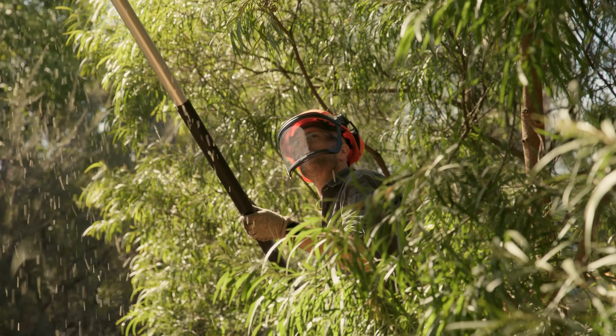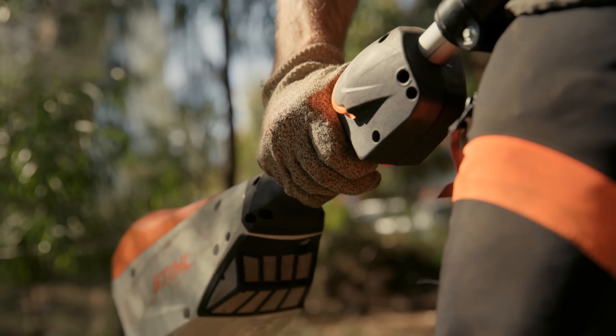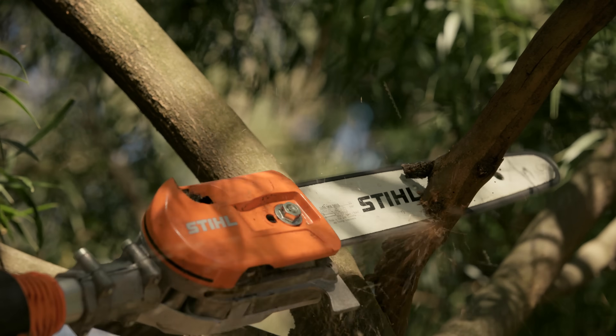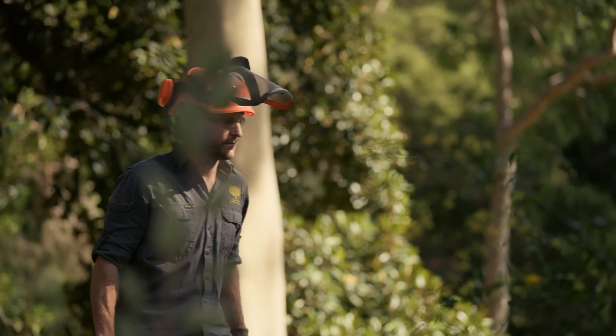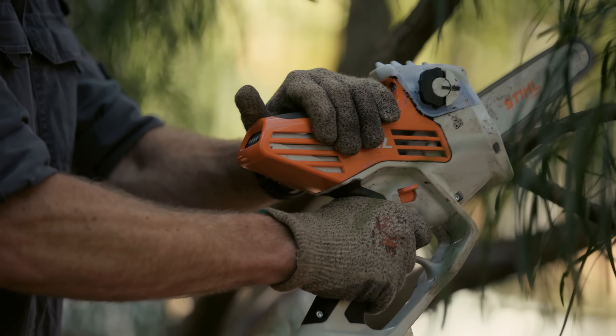My name's Charlie Carroll, I'm the head arborist at Royal Botanic Gardens Victoria. Whether we're engaged in tree preservation, fine pruning, or heavy reduction, we want to give the staff the correct tool that references that sort of job. We use the most efficient, quietest, most sustainable tool for that purpose, and in most cases it's our range of professional battery tools.